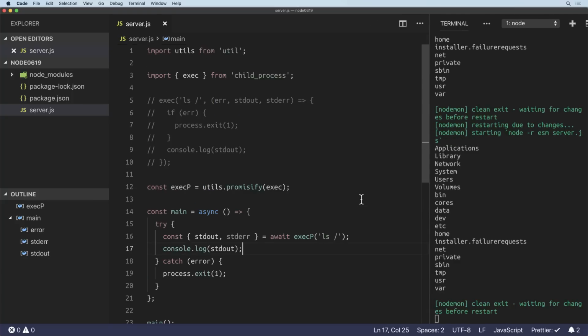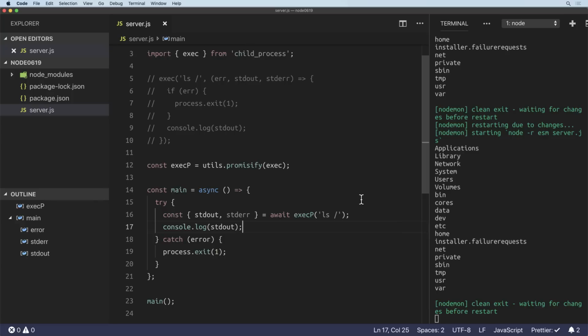Now, callbacks and promises, both of them really, are limited in terms of handling multiple events, right? Handling multiple events. So this is appropriate here because we have a single event. This asynchronous nature here is a single event: we need to execute a single command and get back a single output, right? But what if we have like a monitor of commands?